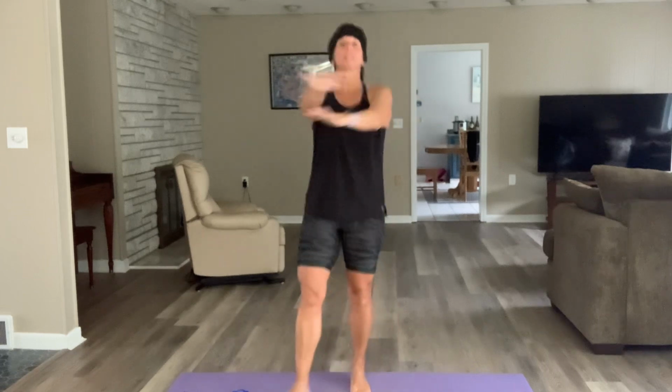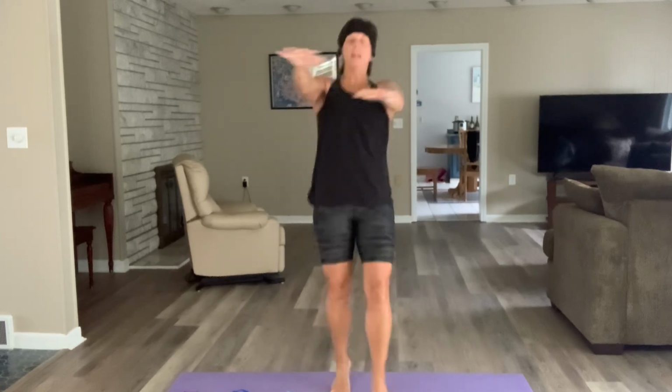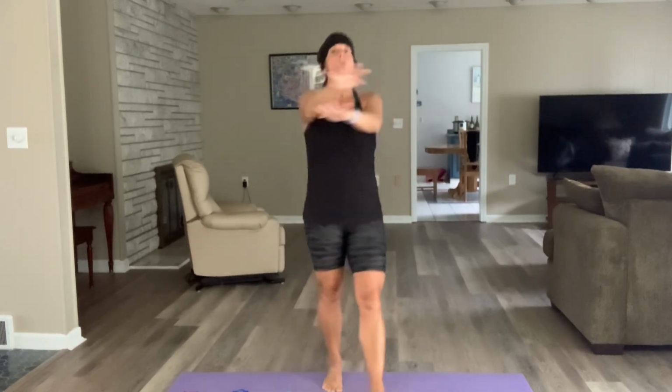Let's do those mummies. Drop those shoulders, brace the core. Lean back a little bit. Get it all braced. Then we got chest presses and bicep 21s, which we will adjust the timer.